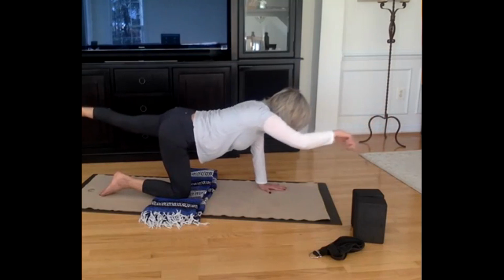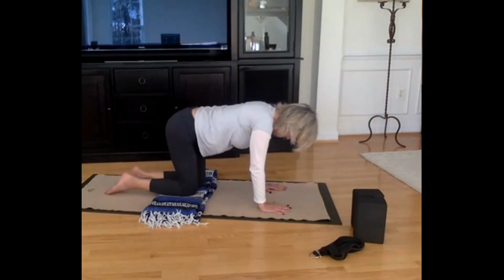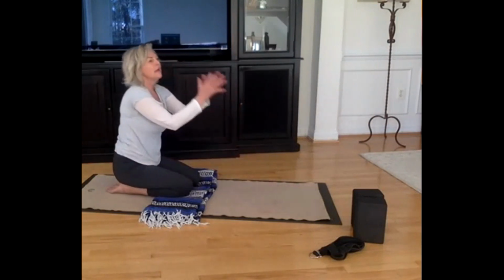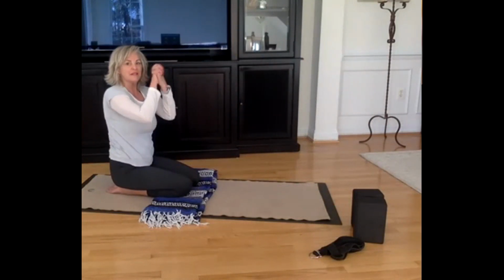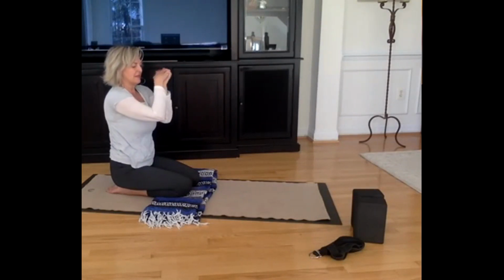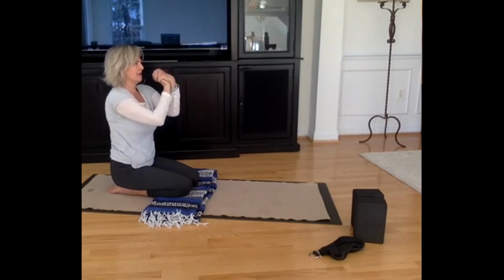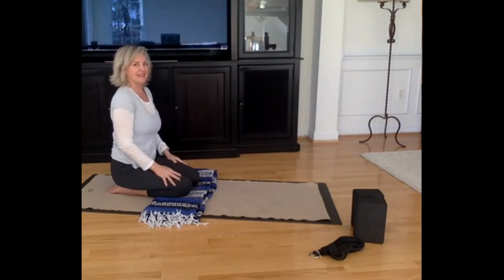One more exhale. Bringing hand and knee down. And again, I'm going to point the toes in the back. Interlace my fingers and roll my wrists this time. So rolling the wrists, both clockwise and counterclockwise. Counterclockwise always feels so weird. All right, and then releasing down.